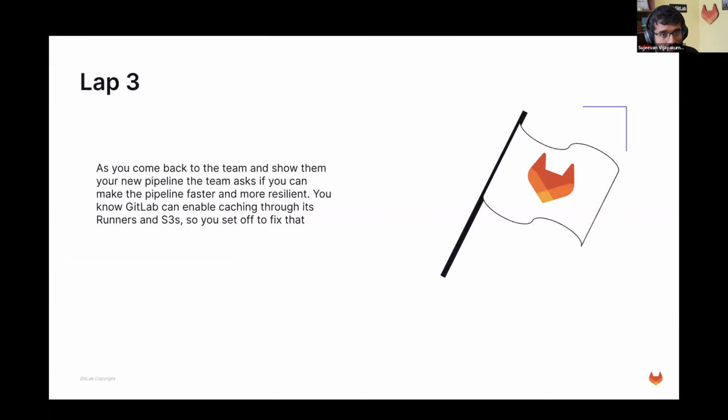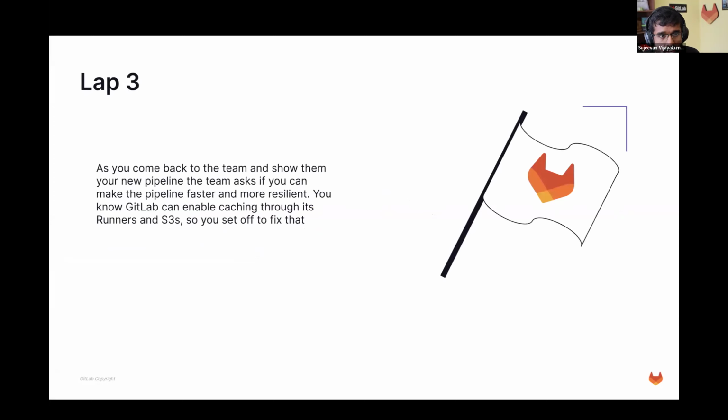All right, so let's go on with lab number 3. Welcome back first, and let's see how we can make the pipeline faster and more resilient. Ideally, you as a developer want to build and test all your changes pretty quickly.